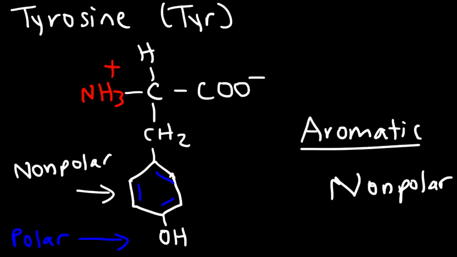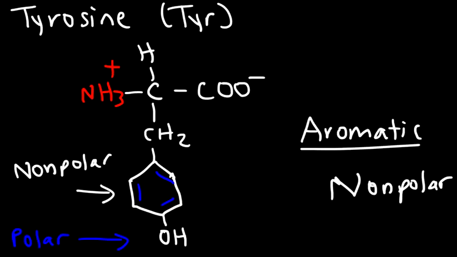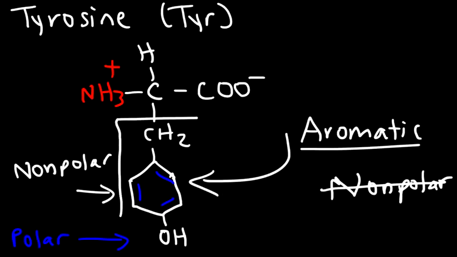Now, I've seen some textbooks and diagrams say that tyrosine is polar because of the OH group, whereas others may say that it's nonpolar because of the hydrocarbon chain. So I'm not going to say if it's polar or nonpolar. I'll leave it up to you to research that. So let me take this out. However, we do have an aromatic ring. But know that this portion of the side chain is nonpolar and this portion is polar. As long as you understand that, then you should be fine.